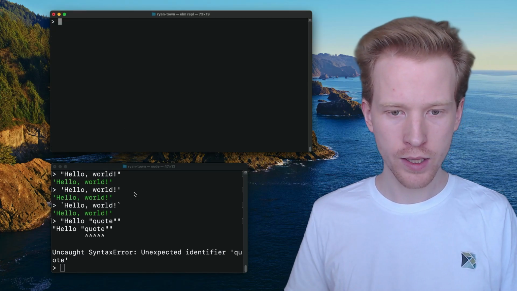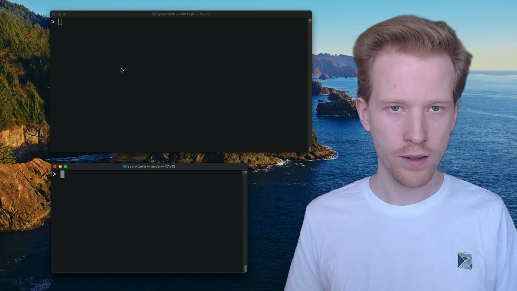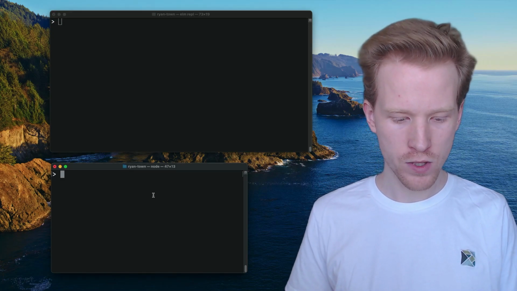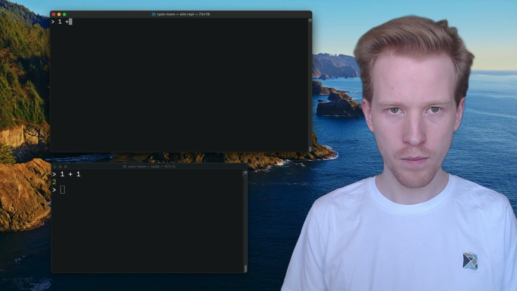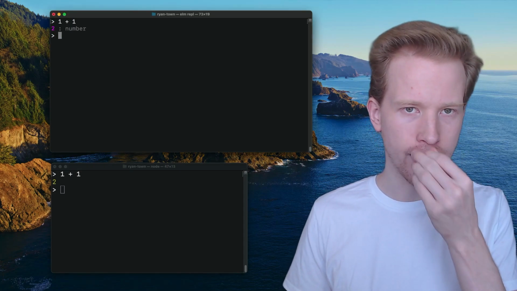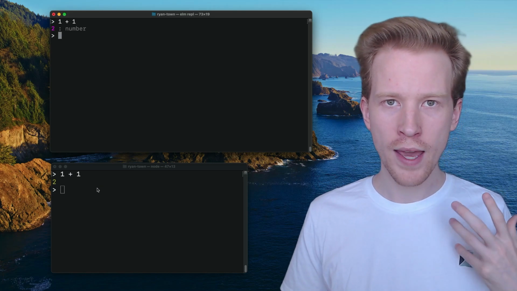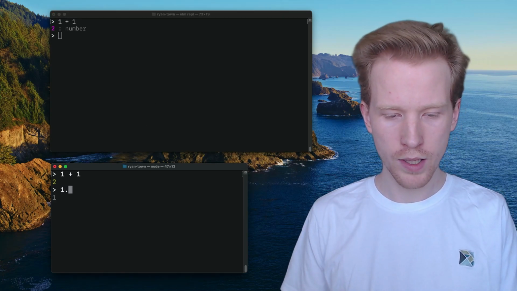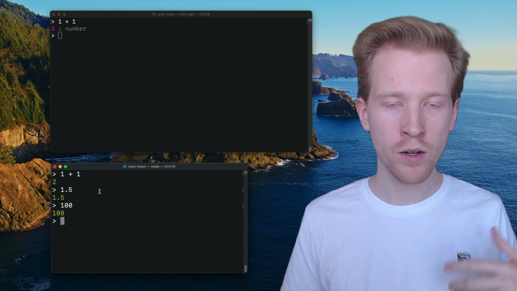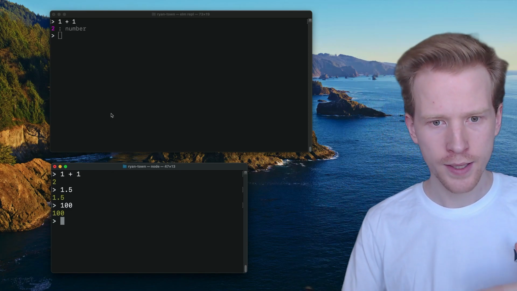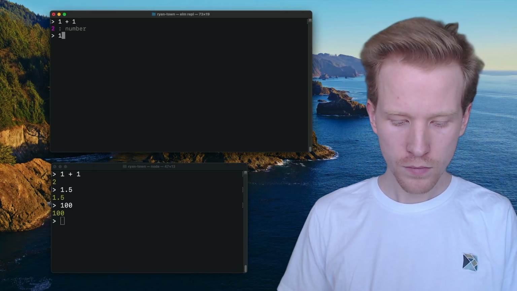I'm going to just clear, Control L, and let's start talking about numbers. So if I want to do some math in JavaScript, 1 + 1, it's the same kind of thing in Elm. In JavaScript, we have numbers, which can either be something like 1.5, which has a decimal in it, or 100, which is an integer. It could be a decimal number too.